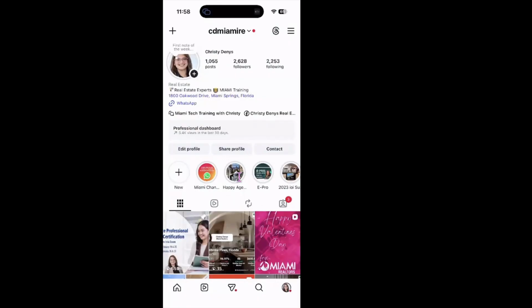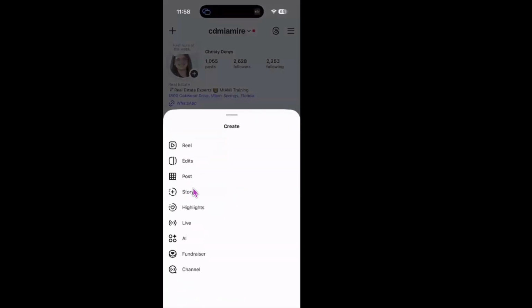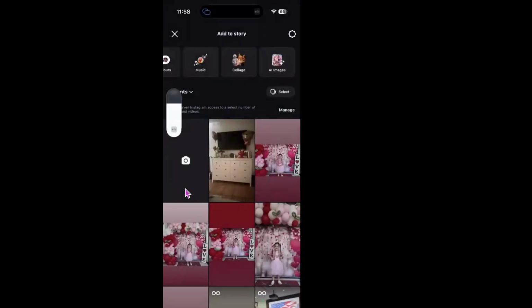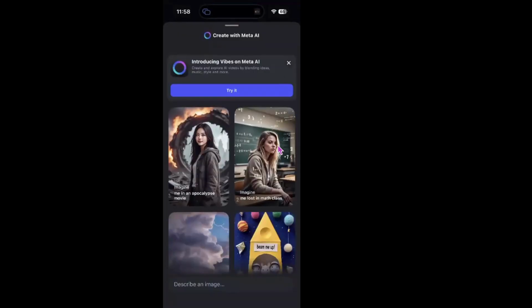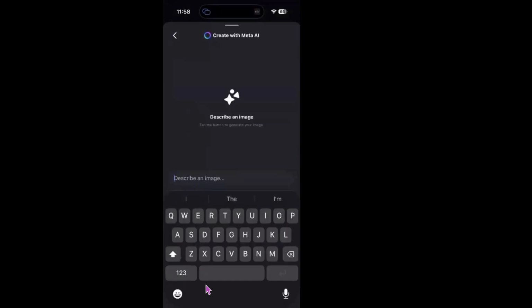How did I access the AI mode? So the AI is incorporated into mine. Do I have any control over Instagram? Nope. It was there, so I clicked it. But I created a story, that's the plus button, and I made a story. And the AI in mine is available at the top, and it's called AI Images. And it allows me to create AI images with my phone. I can simply just describe what I want to make.